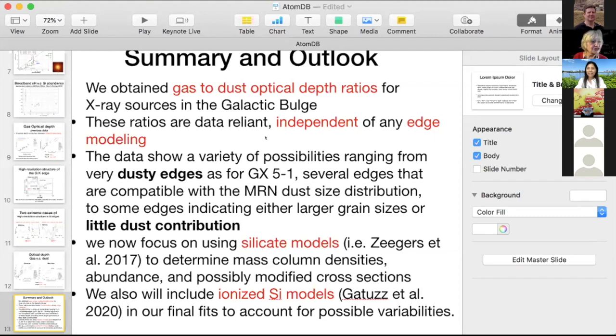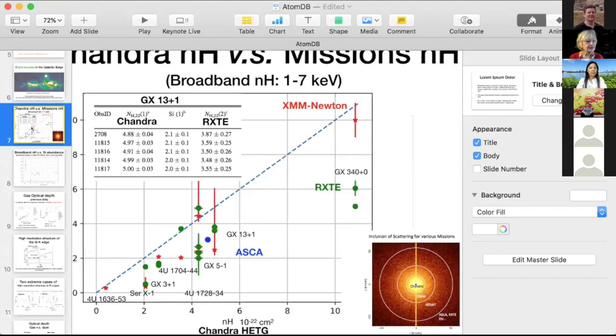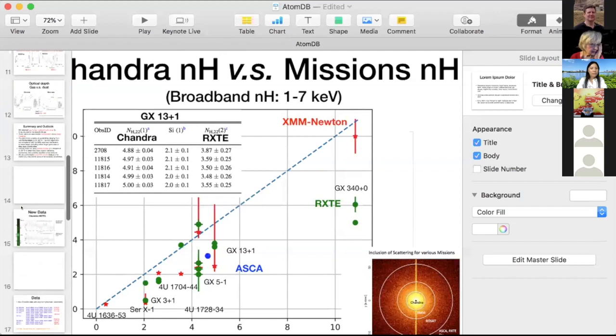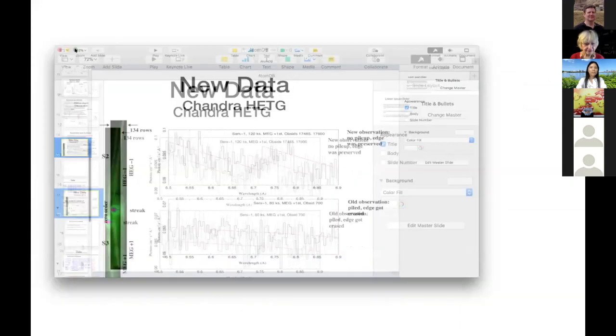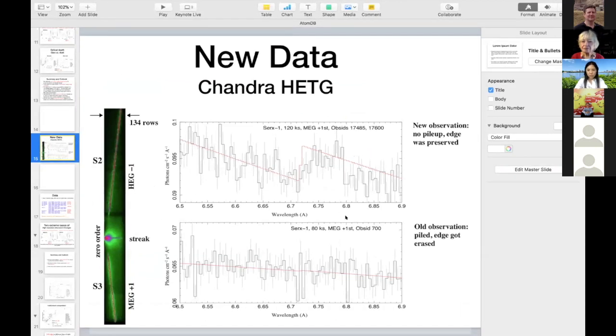Okay. Javier Garcia said it's a great talk. Can you say something about the current contamination of silicon in the Chandra detectors? So current, you mean the contamination is other contamination from the other source, or the modes of the detector? I'm not sure if I answered the question correctly. In the previous data, we didn't exclude the pile-up factor. So now we use new data. The new data are pile-up free, and the edge was resolved.